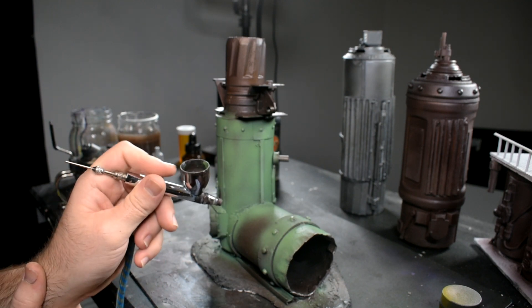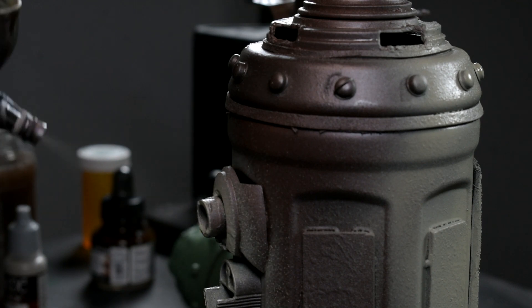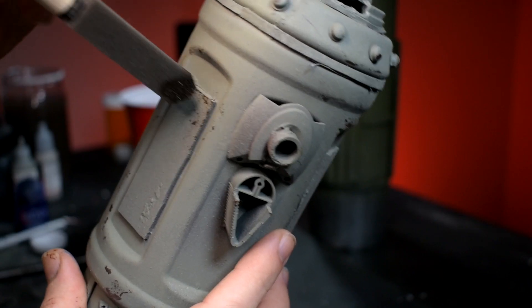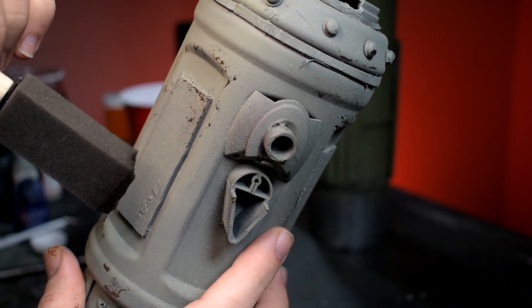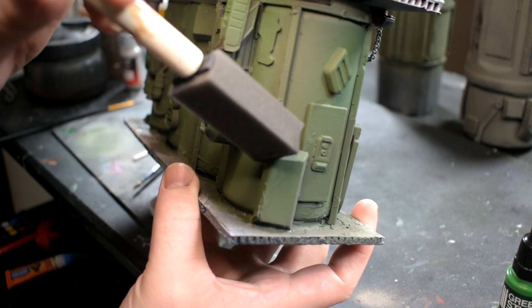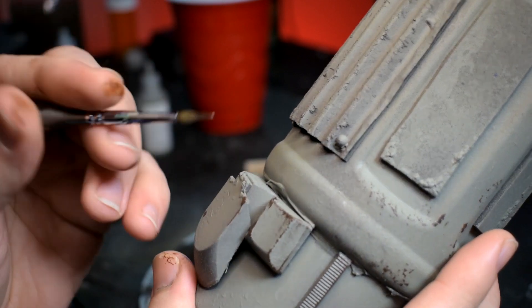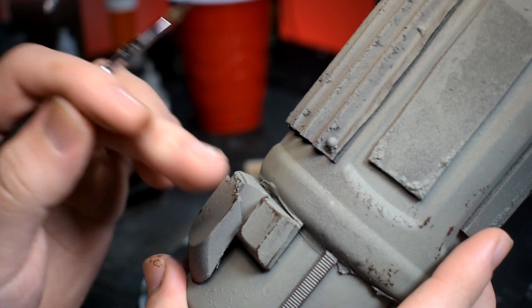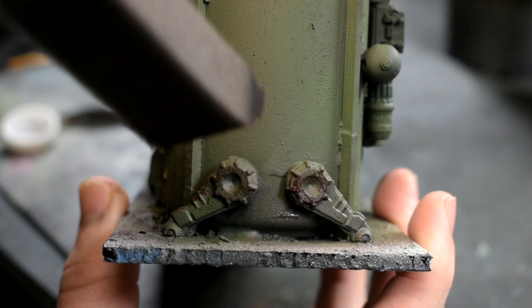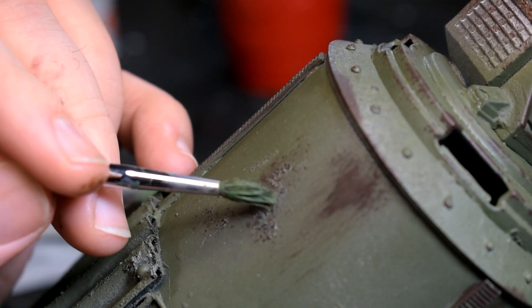The second thing I did on these builds was not give myself a limitation of theme. I love the 40k universe, but I've been stuck in it for a long time. When it comes to building terrain from scratch, it's important to let go of certain themes because sometimes the bits influence the themes more than the theme itself. Once I let go of those themes, I saw different themes within the builds just by allowing myself to freely flow between them. One piece felt like something from Star Wars, something on Tatooine. Another reminded me of the video game Kenshi — a desert wasteland apocalypse world built of rust and metals and junk. And the third felt like something from the Necromunda setting, a hive world underground place with pipes, tubes, and old mechanical works.